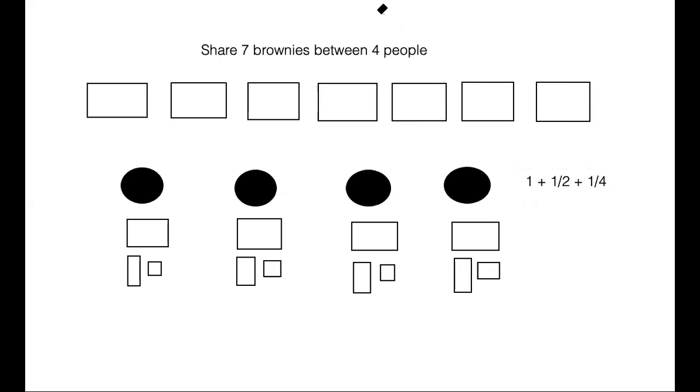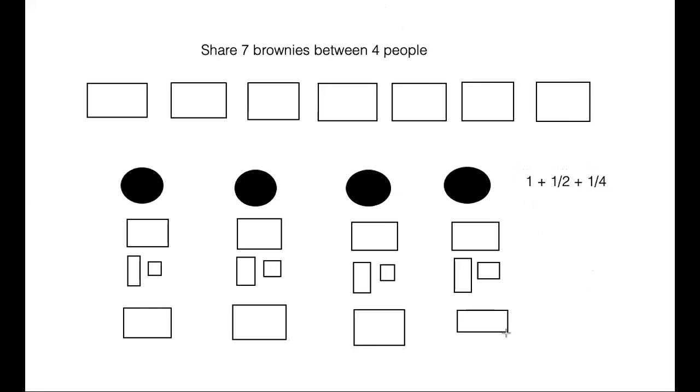And then some of you started off very similar. So you said, okay, I'll show you another way. You said, okay, so we know that each person is going to get 1 whole brownie. So you each gave them 1 whole brownie. And so that took care of those first 4. And then you were left with these last 3 pieces, and you were like, you know what? I know there are 4 people, so I want to see if I can split each brownie into 4 pieces. So you said, all right, well, I'm just going to split each brownie into 4 pieces, and then I'm going to share them amongst each person.